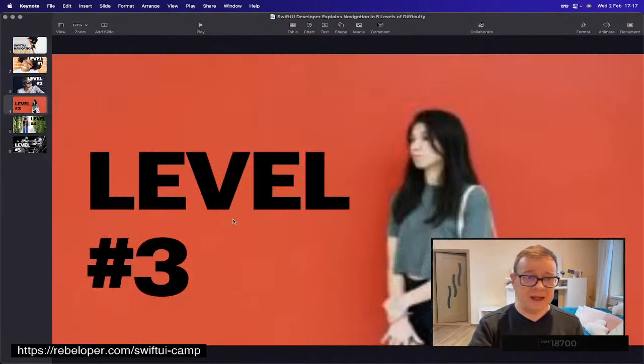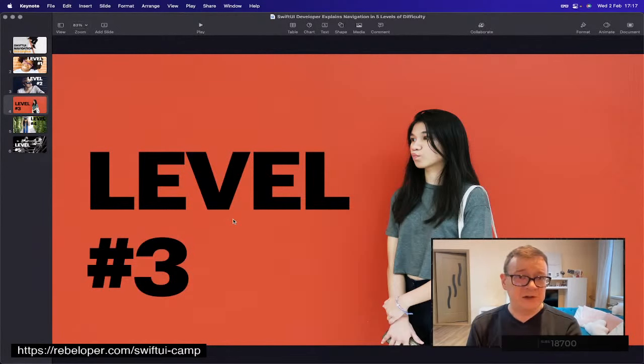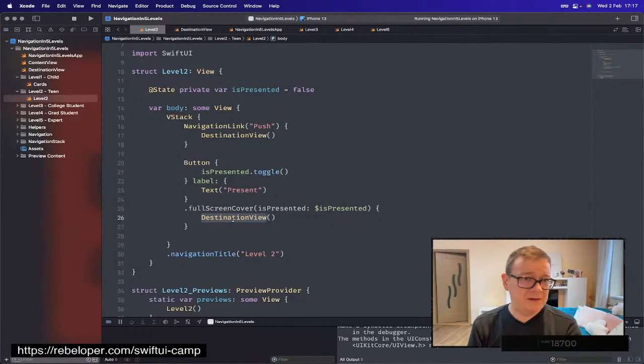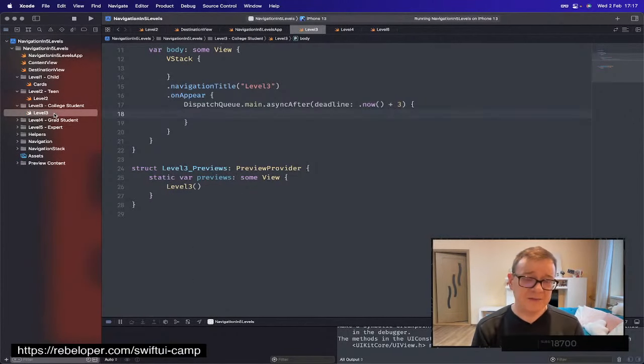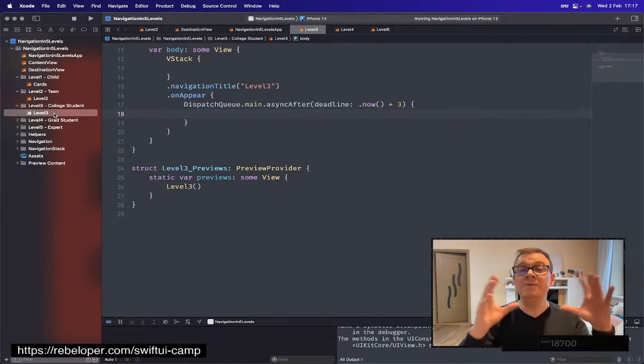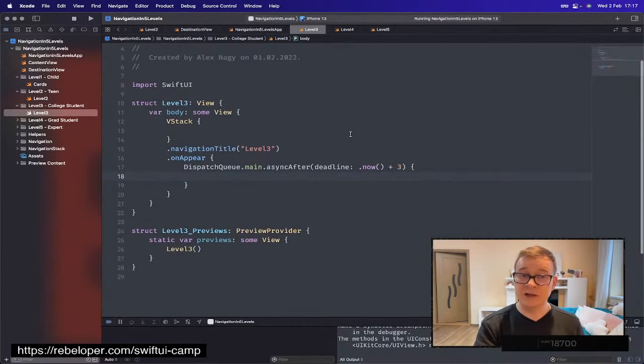Okay, so let's just move forward to our next level. And what is our next level? And that is our graduation student. So let's just go back to our Xcode. Not graduation, sorry, college student is coming up next. And with college students, at that level, you want to think about SwiftUI as a data management framework. Whatever the data tells SwiftUI to be presented on the screen, that will be done. So the data is the most important part here.